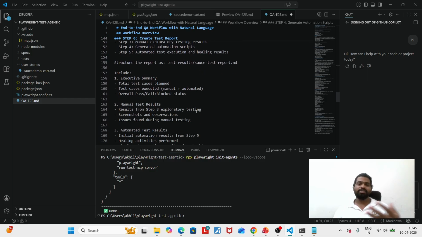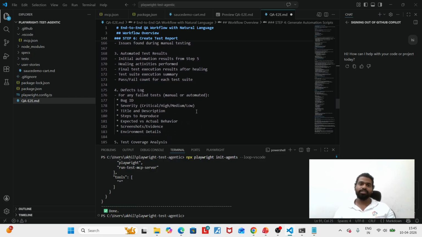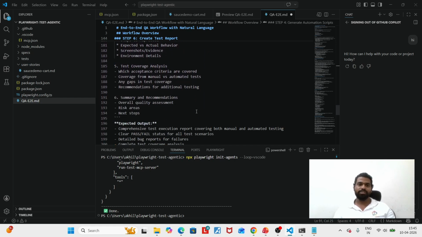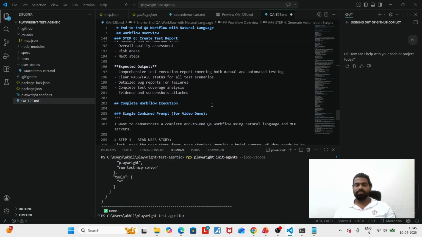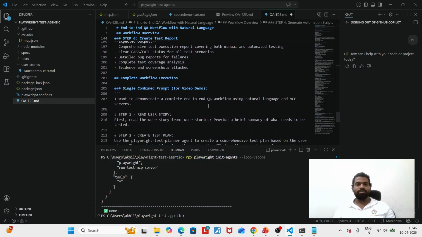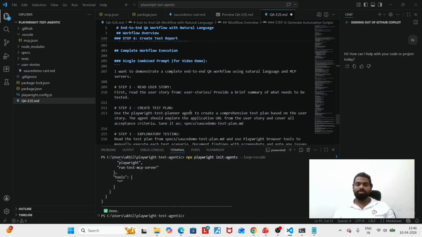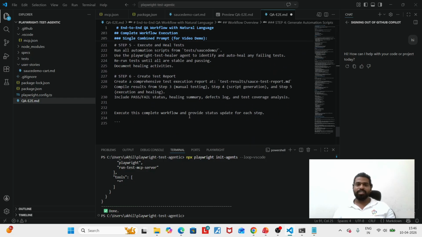After completion of this step, I'm going to generate the end report, and I'm going to get how many test cases executed, passed, failed. If there are any issues, it will identify issues. And if there seem to be any bugs, it's going to create those, and it will create the code coverage analysis, everything. So these are my six steps I have given. And at the end, I'm going to mention clearly in a single prompt that the six steps need to be performed one by one. So these six steps I mentioned here clearly so that the agent will understand everything and execute.